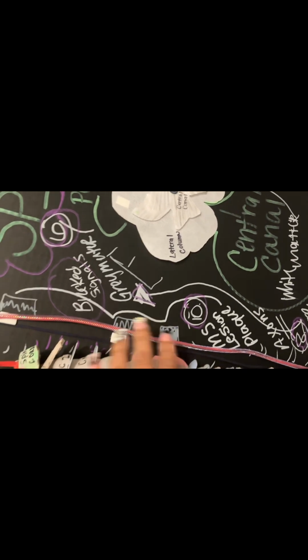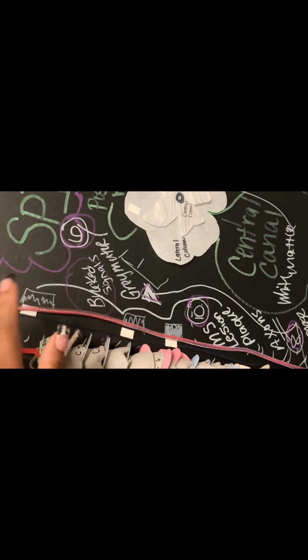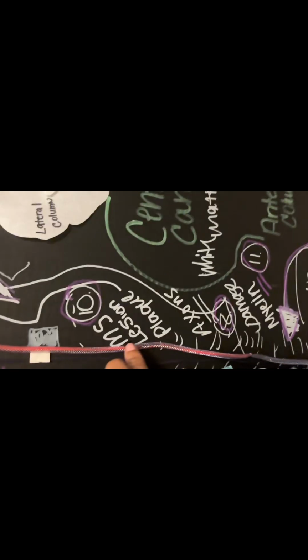So right inside here is where we're talking about the myelin sheath, how it's wrapped inside of the spinal cord. And this is kind of like a protector. It's almost like a spine that's protected. This is the protection. So what happens when you have MS, it automatically starts eating away. This right here starts eating away, and you will see this happen. It starts deteriorating, and then you don't have it anymore.